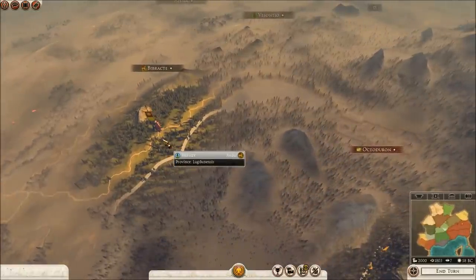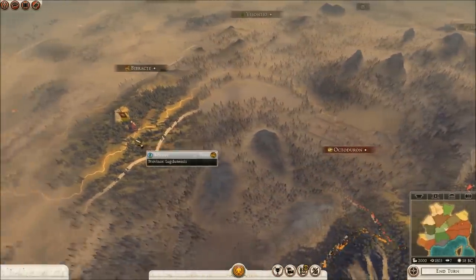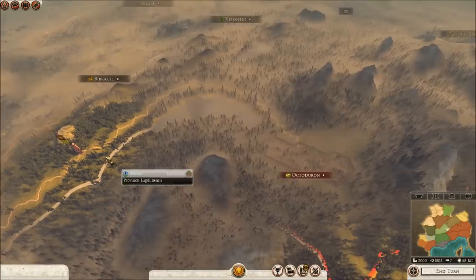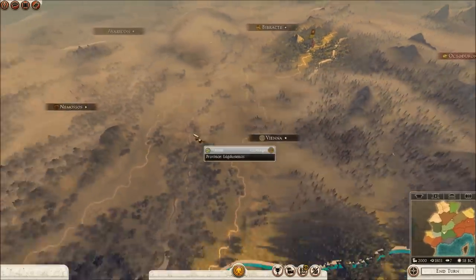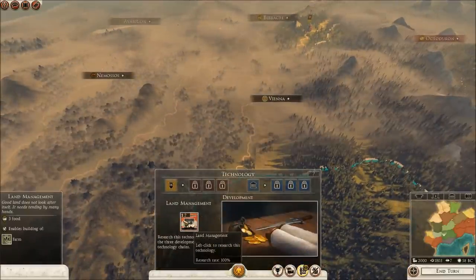Caesar desperately lines up his troops in a triple line, and all these Helvetii masses fight. Caesar is able to defeat them, and he pushes them back. So that's the start of this campaign, and that's where we take off right here. So let's go ahead and take a look at our technology tree.